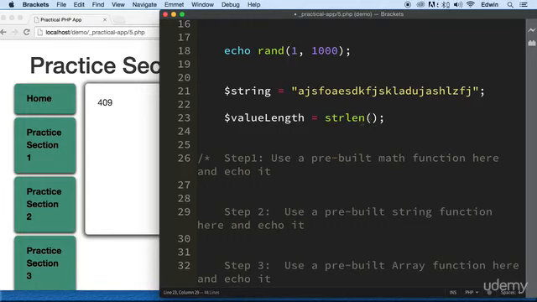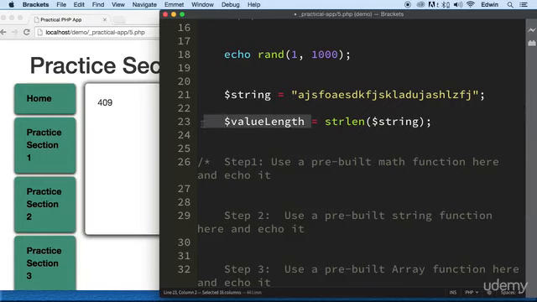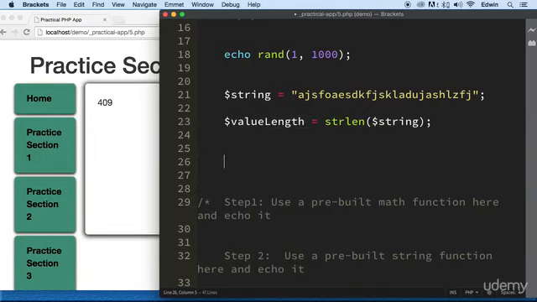And what do we need to put here? What do we need to find out? The length of what? The string, right? So that's why we use a variable. It's a lot easier than putting this whole thing in there, and it's cleaner too. We're holding this in a variable because that way we can do all the things with it. Super simple.